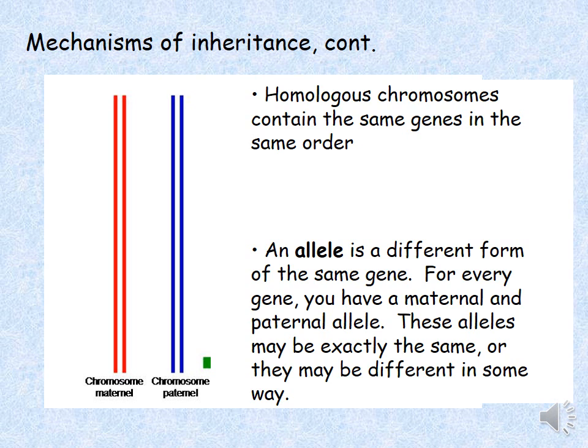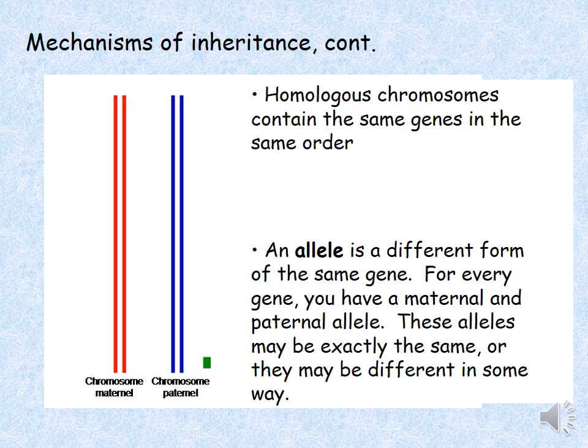So this one could be, let's say randomly, chromosome 7. And so one of the chromosome 7 pair is from the mother, let's say the red one. One of them is from the father, let's say the blue one. And, well, I guess they're actually labeled down there, maternal and paternal. And so this is what we mean by a homologous chromosome pair.